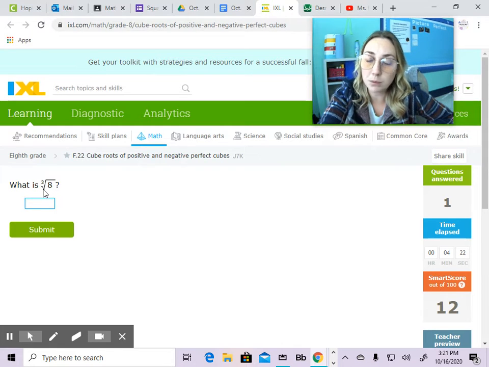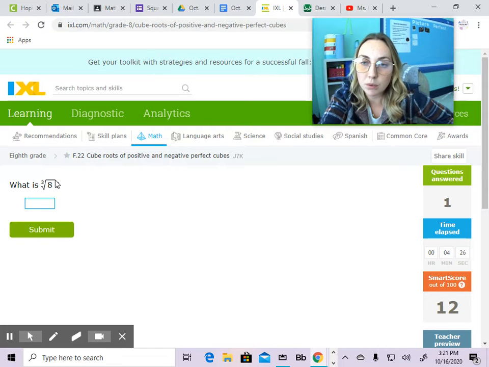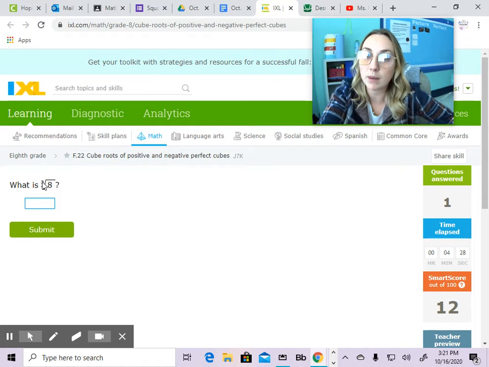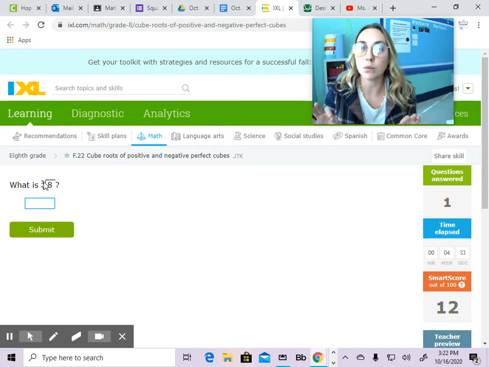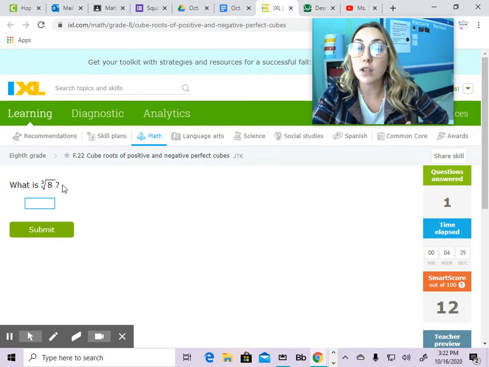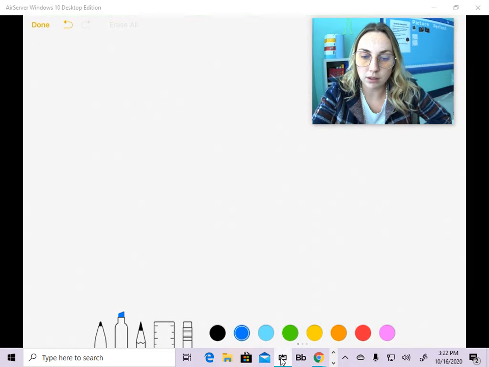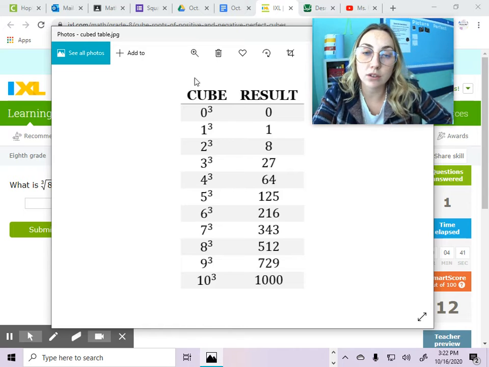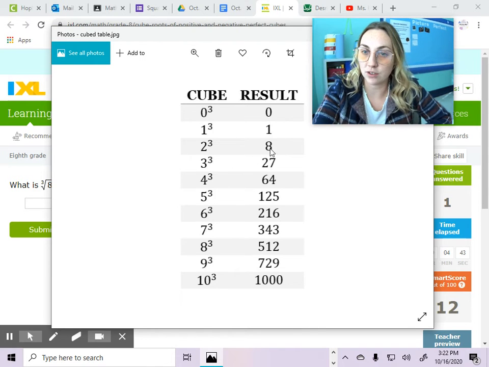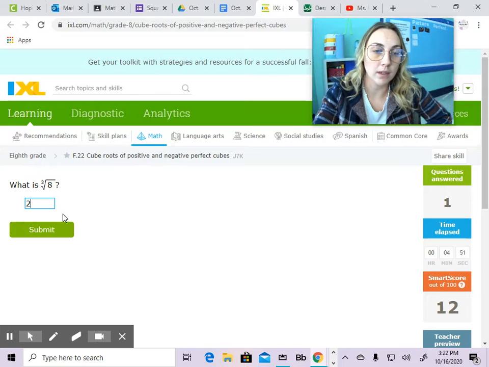We have what is the cubed root of 8. So if you look at this, it looks just like the square root would, except they added a little 3 in front of it. So if you see that 3 in front of it, you know that means that's a cubed root, okay? So again, what is the cubed root of 8? So if we go back to our answer choices, if we find 8 in the answers, if we took the cubed root of 8, the answer is going to be this 2 over here. So we can go ahead and put 2 in here.